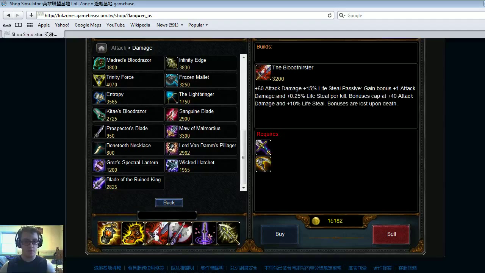This is totally crucial. Between this and Wriggle's, you actually have really good sustain, but without these you have no sustain. And then finally I get Black Cleaver. I would say this is your core. Black Cleaver could be replaced.